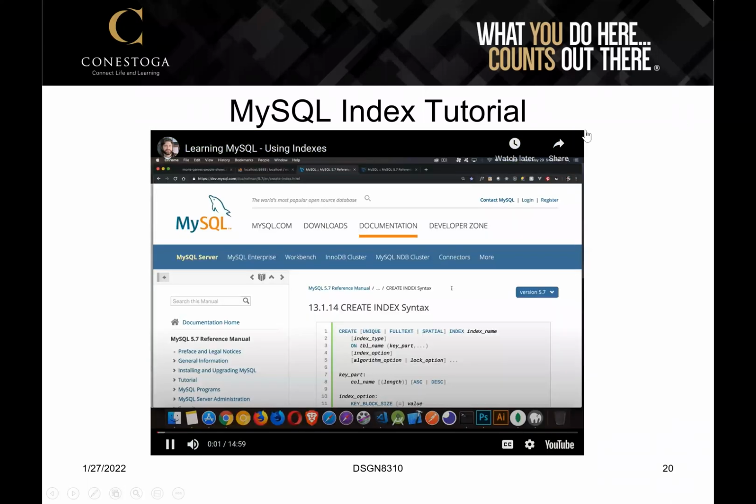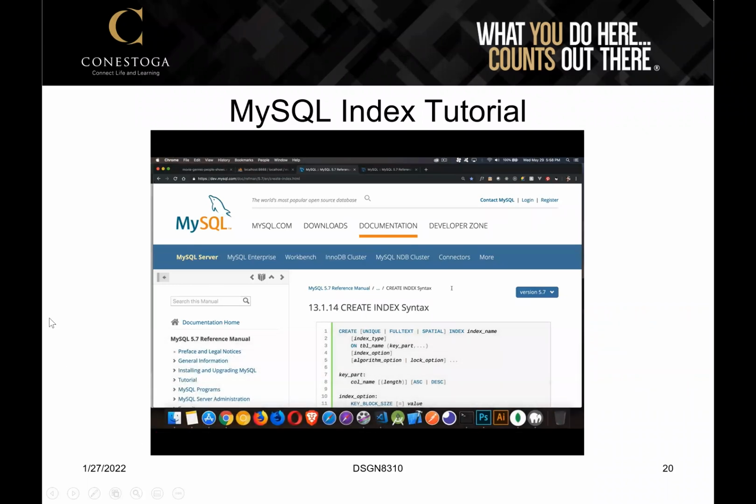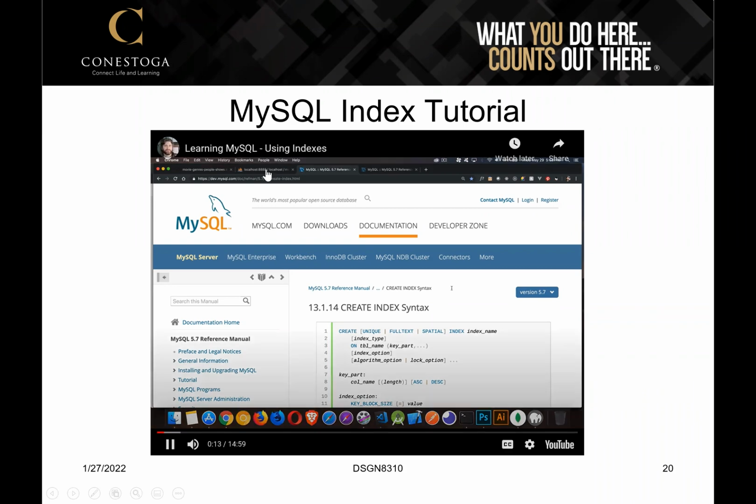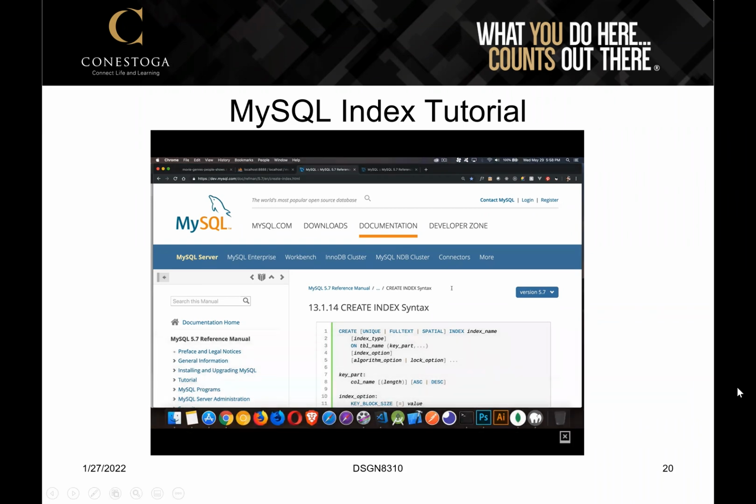Okay, our next MySQL topic is indexes. So what is an index? If you imagine the database tables that you're working with having hundreds of thousands or millions of records inside of them, it can take a fair bit of processing power to be able to find things when you apply a filter, when you're doing a join between tables.